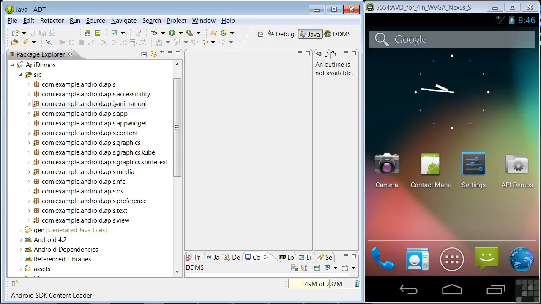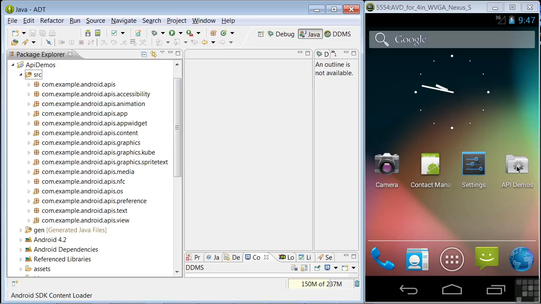Another option you have is to use the Working Files Samples Workspace API Demos app. You could use a wizard to load it into your own workspace or use the Sample Files workspace. Once it's loaded, you can expand the folders to see the contents. And there are a large number of files in many of the app folders. And let's look at the source folder first, which we see here, which I've already expanded. And you'll see a series of additional folders. And these represent the main categories of the API samples.